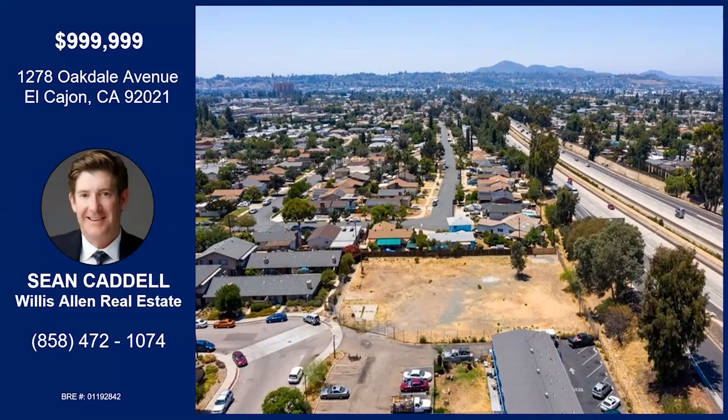That was Sean Cadell with a rare opportunity — not a lot of opportunities like this left in San Diego. This is a great opportunity to build to sell or build to rent out. It's zoned for 12 units but permitted for 15. Close to shops, the city college — all walking distance. You also have access to downtown, Mount Helix, and the ocean so easily. If you'd like any more information about this property, you can contact Sean with the information on your screen.